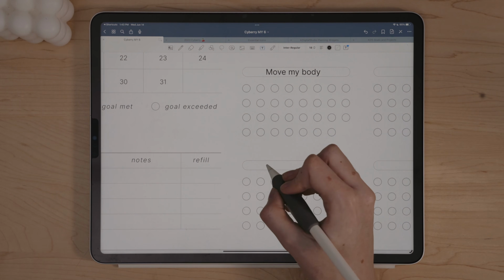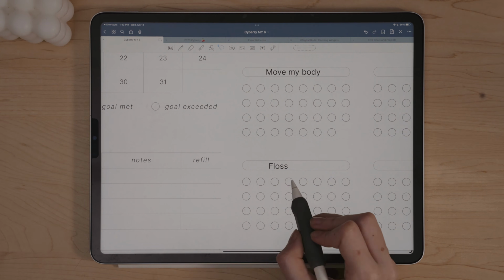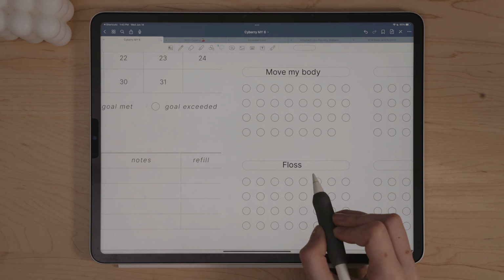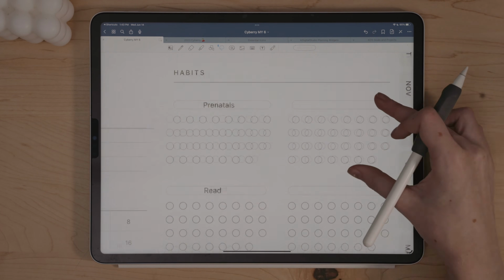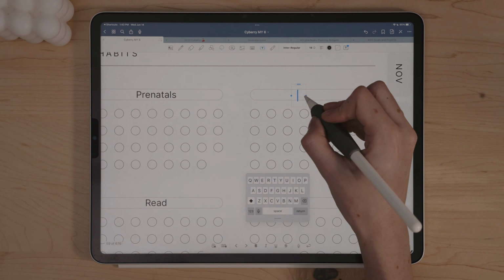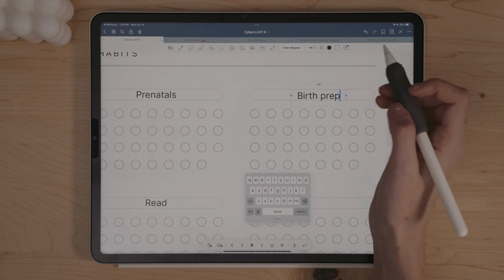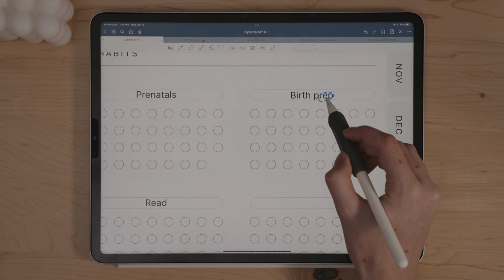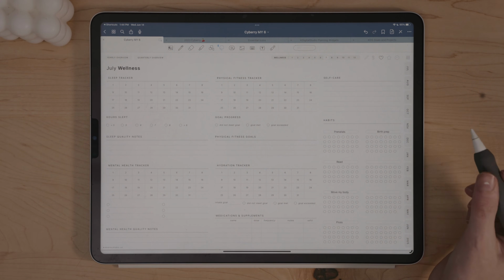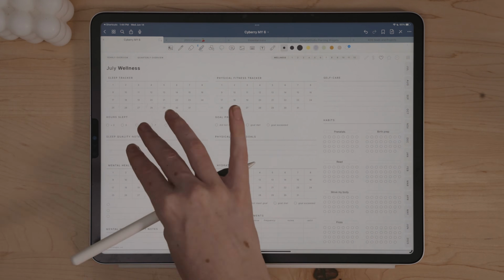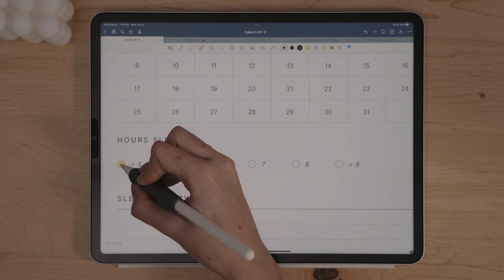So I'm just going in with Scribble and that same font, and I'm writing habits that I want to track a bit more religiously. I'm doing that on these pages here. And it's fun because you can color code these habits. So I could have read as the color green, or prenatals as the color purple, or things like that. There are a lot of ways that you can fill these circles in when you complete a habit, either using the highlighter or pen tools and things like that.